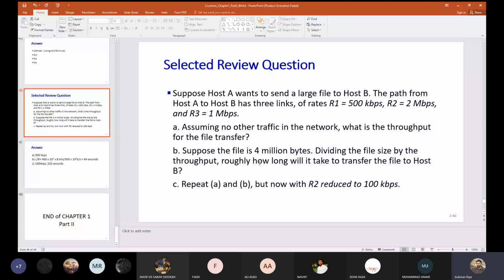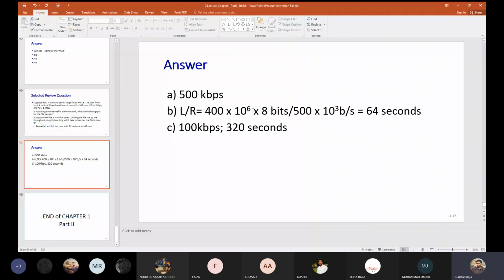R क्या है, अब R आपने निकालनी है, बैंडविड्थ क्या होगी? अभी पार्ट ए में क्या निकाला है आपने? 500. तो R 500 होगी, तो यहाँ पे देखें 4 into 10 power 6 into 8 बिट्स, और R की 500 थी, तो L by R के थ्रू 500 से आप डिवाइड कर देंगे, तो 64 सेकंड आ जाएगी. ठीक है, L by R से निकालेंगे और R आप 500 किलो बिट्स लेंगे.